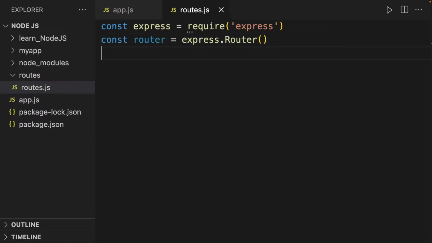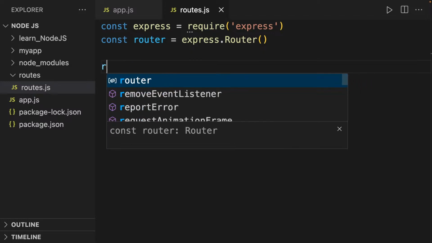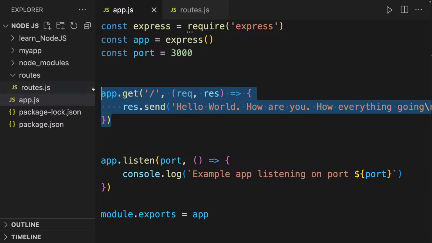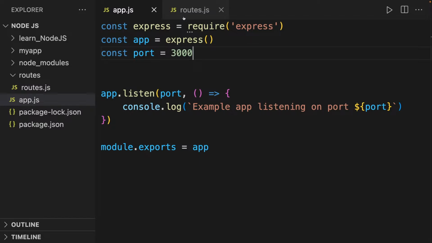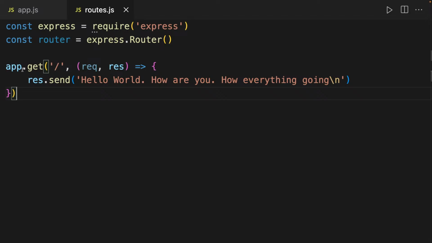It will expose the router functionality. Let me remove this code from this app.js file. We don't have to write it here; we could write app.get, but here we have not used app, we have imported express and used express.Router.